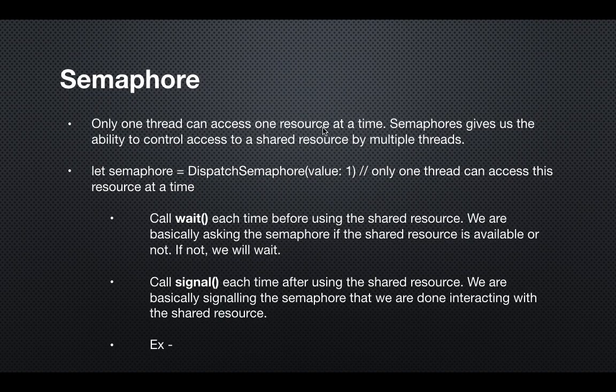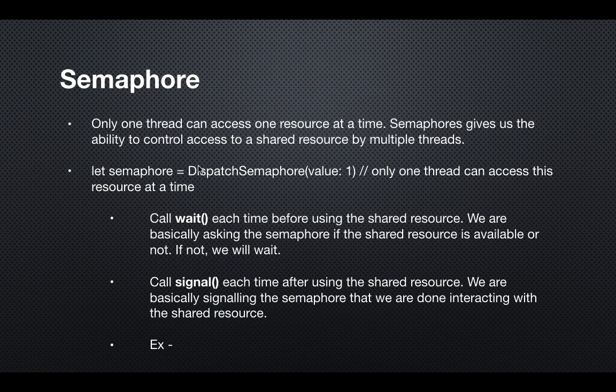So our resource is the iPad and threads are kids in our father and kids example. Only one thread can access one resource, just like only one kid can access the iPad at one time. So how it works is, the first person who comes for the resource will get access to the resource, and once he's done, he will give a signal that I'm done. Then the second will come and take the resource.